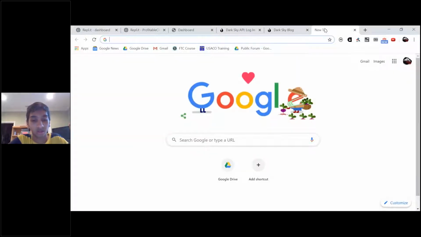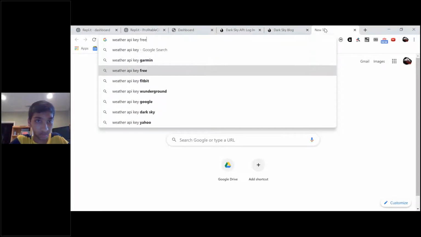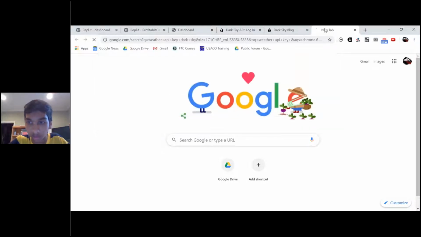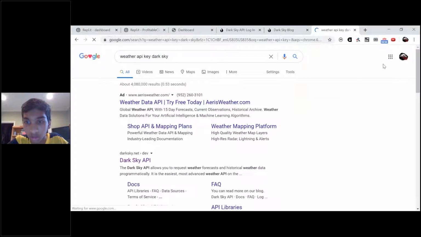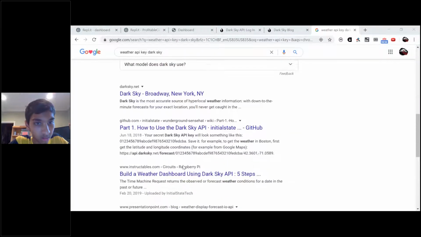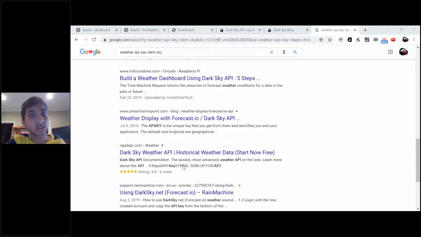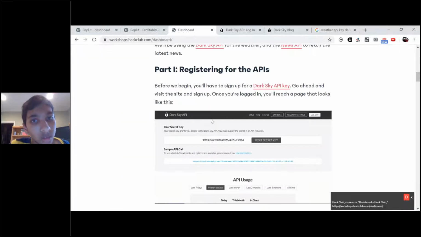Let me just get a new weather API, because Dark Sky worked last night. I don't know what's happening. Okay, it's fine. We just want to do weather then. All right, I'll get back to this one.